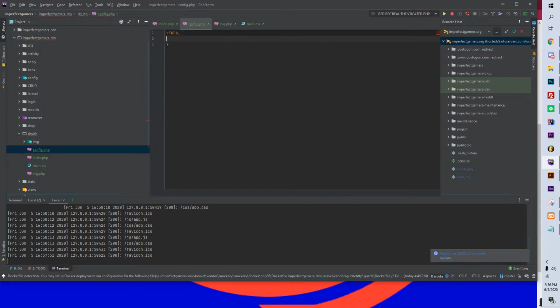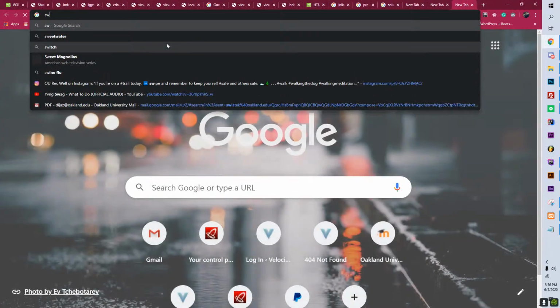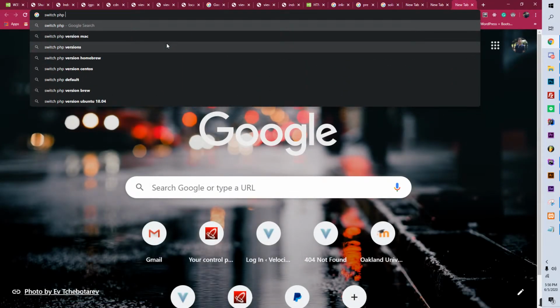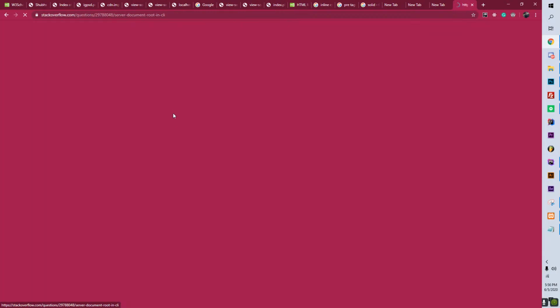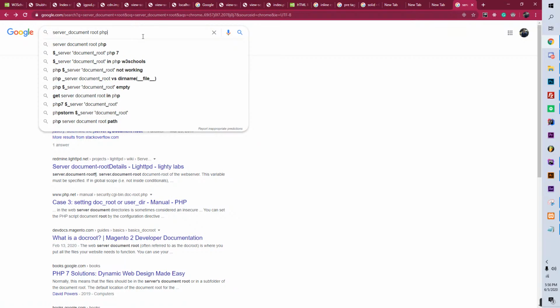I'm trying to see what I can do for a config file. We could use the switch method with case based off of your server document root. Wait, no. PHP 7.